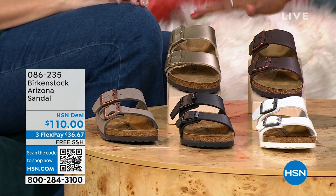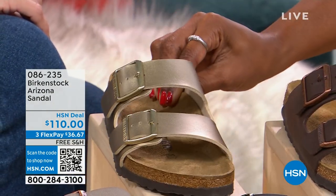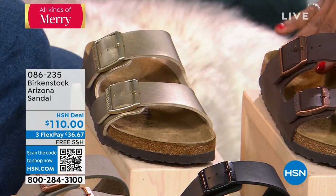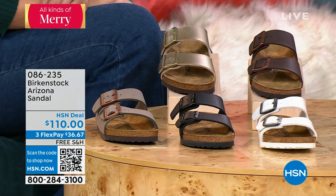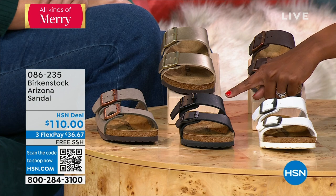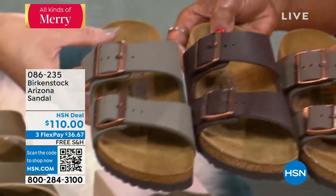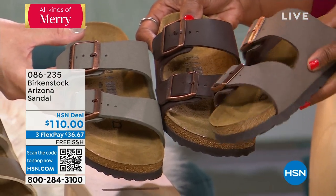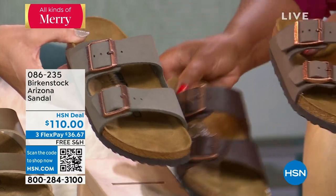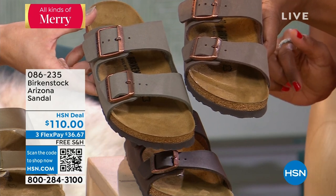Let's start with the colors: gold — and every time we bring in gold, they're always the first to go. We now only have about a dozen left in gold, and only one size: 9/9½. We also have dark brown — the darkest option. Mocha is like a powdery, dusty brown. White looks fresh and beautiful. And black. Stone has a gray tint. If you want more brown, go dark brown or mocha; if you want more gray, go stone.